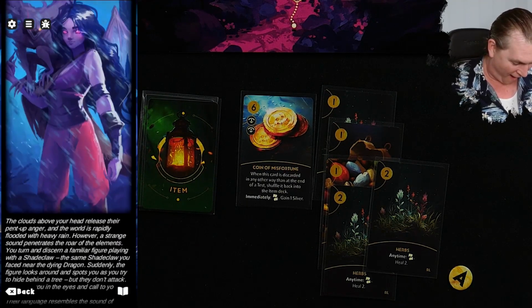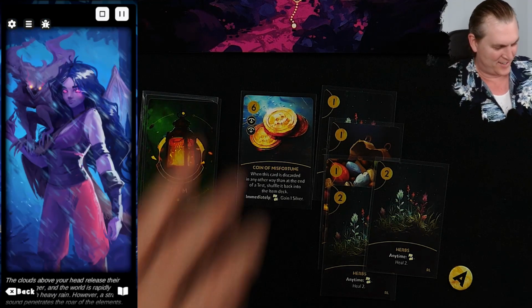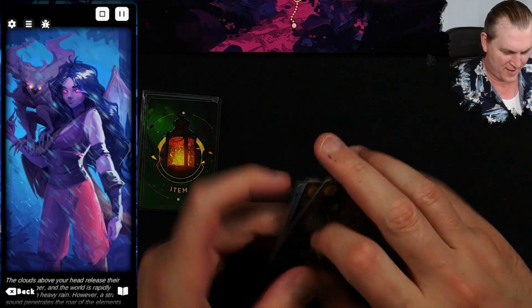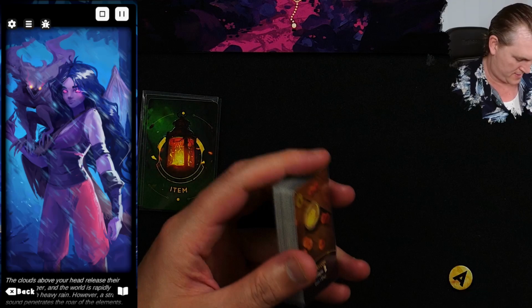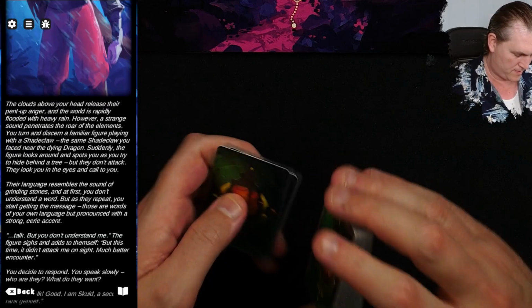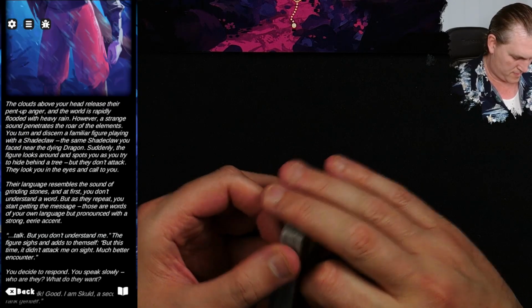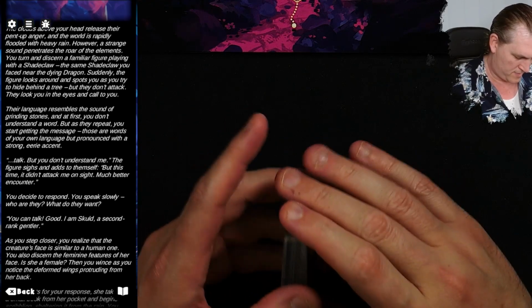The clouds above your head release their pent-up anger, and the world is rapidly flooded with heavy rain. However, a strange sound penetrates the roar of the elements. You turn and discern a familiar figure playing with a shade claw, the same shade claw you faced near the dying dragon. Suddenly the figure looks around and spots you as you try to hide behind a tree. But they don't attack. They look you in the eyes and call to you.